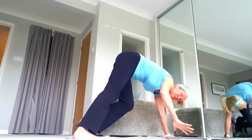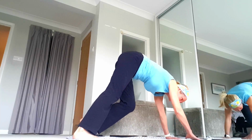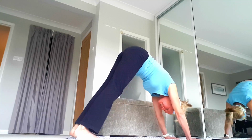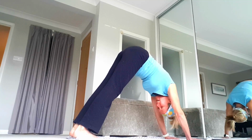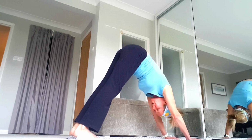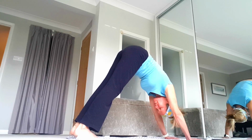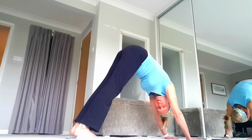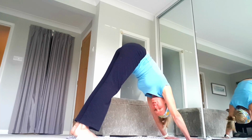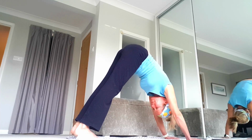So strong hands, so you really want to spread the hands out, the fingers. Distribute the weight throughout the hands so it's not just on the wrists. Breathing, maybe looking through the knees. Releasing the face muscles, pushing the tailbone upward. So to stretch out the backs of the legs a little further, you can tighten the thighs. So maybe lift the kneecaps, push the tailbone upward a little more.